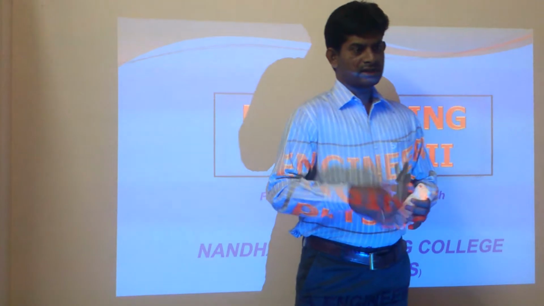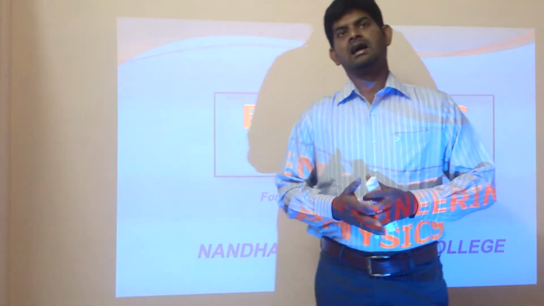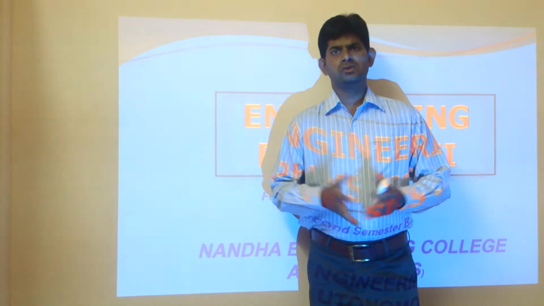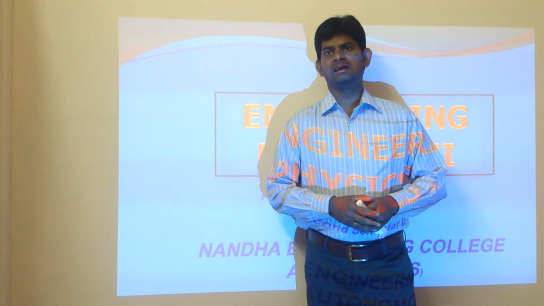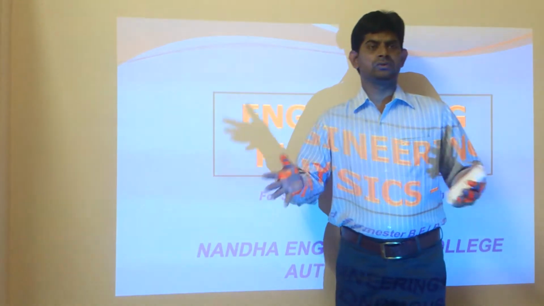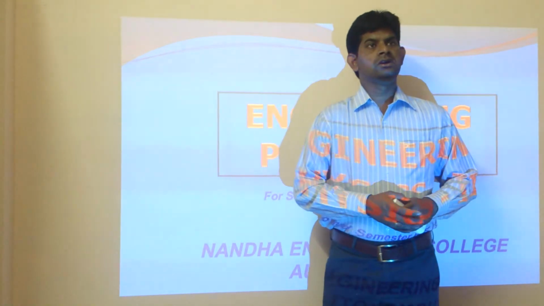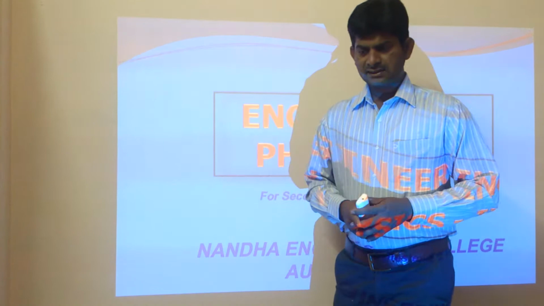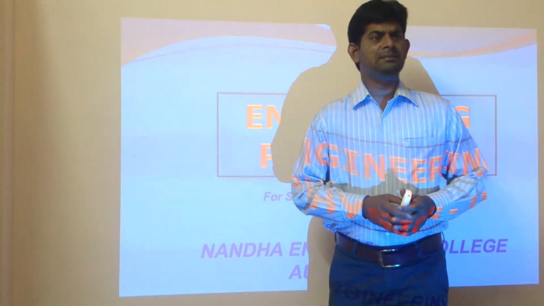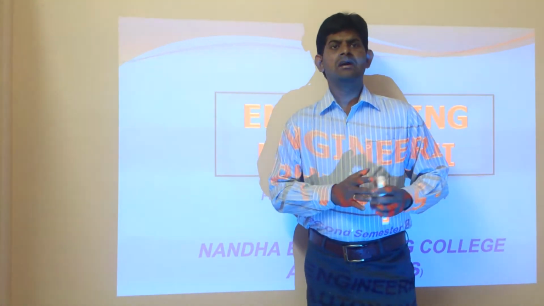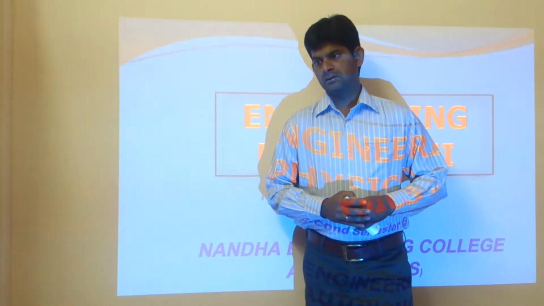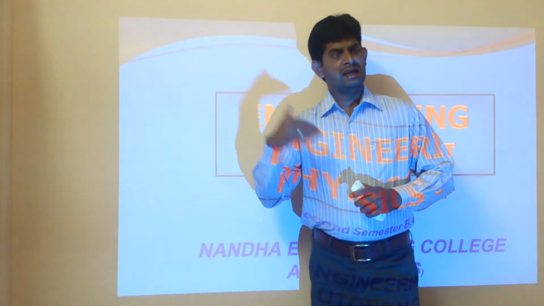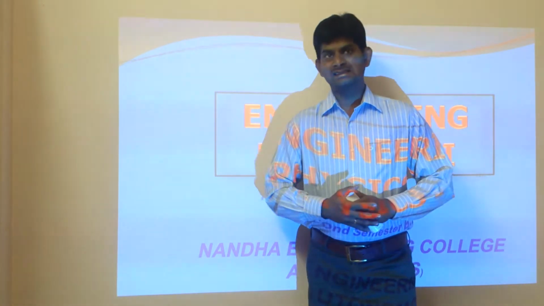Resistance also plays a vital part in classifying conductors and insulators. When there is high resistance, it is very difficult for the electrons to move through, so those materials are termed insulators. Whereas in conductors, there is less resistance, so conduction may occur. So conductors have low resistance, and insulators have high resistance.